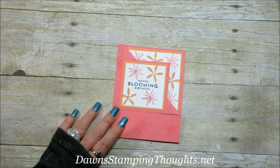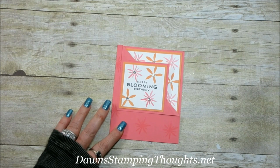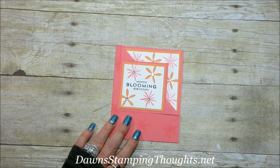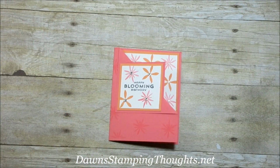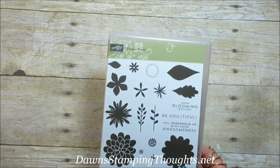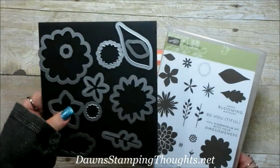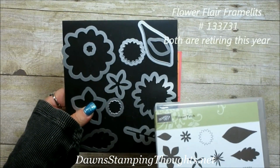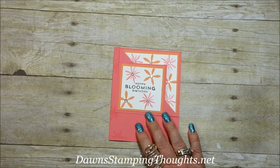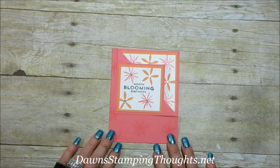I had made one of these a few years ago, made it into a Father's Day card, but I thought I would use the awesome stamp set called Flower Patch. That stamp set is retiring and it looks like this. Oh my gosh, I love this stamp set. And it also has a coordinating framelit, which is the Flower Flare framelits. Okay, so we're going to make this birthday card using that stamp set. So let's go ahead and get started.